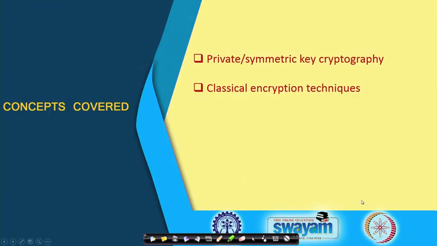Now, in this part of the lecture, we shall broadly be discussing some of the private and symmetric key cryptographic algorithms, particularly some of the classical techniques. Just recall, whatever we will be discussing today, the primary objective will be to give you a conceptual idea regarding private key encryption, but the practical algorithms which are really used, that we shall be discussing in our next lecture.